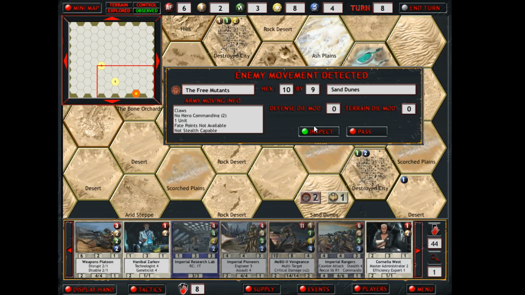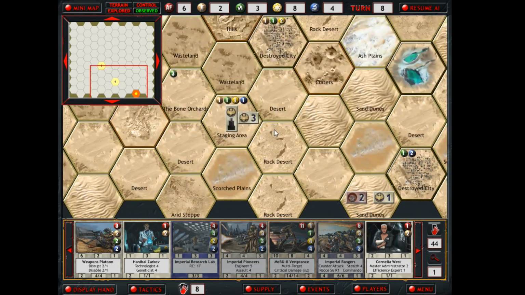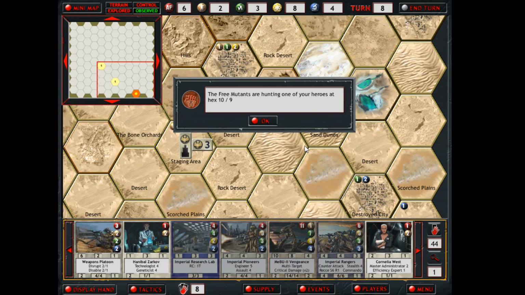they're moving. What if I hit inspect? It just shows me the map. Now, one thing to be careful of: if I inspect this, I'm like, okay, I'm ready to take my turn. Wait, why can't I move anything? It's not showing me anything. Up here, keep an eye on this. The inspect just meant I wanted to look at the map. I want to click on that to resume the AI.